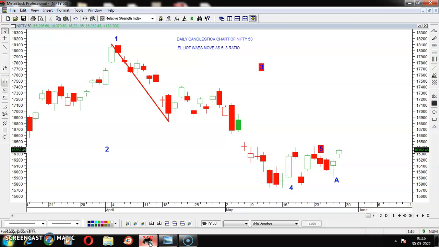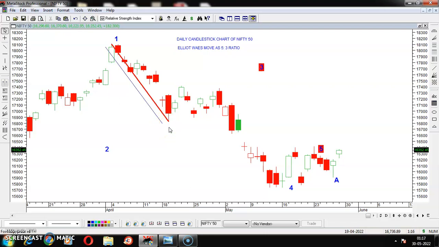Now I have already plotted the Elliott waves. Just to remember, Elliott waves generally move in the market in a 5:3 ratio. Right, so the first wave I have already plotted. How has it been plotted? Here is a trend line. You just have to click over here and drag this way. This is the way you can plot this wave, right? So the first impulsive wave has already been plotted.